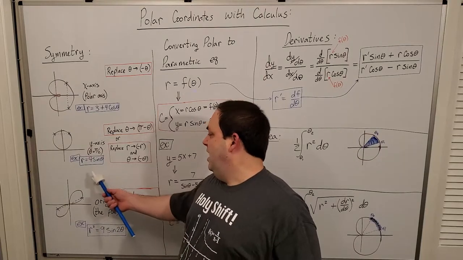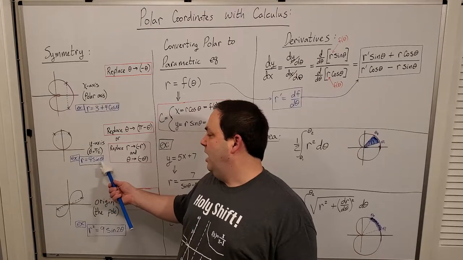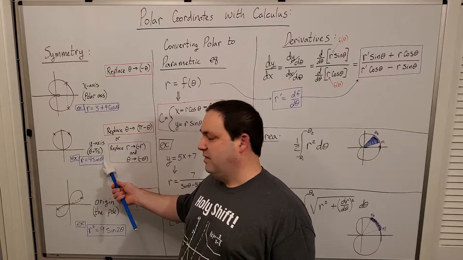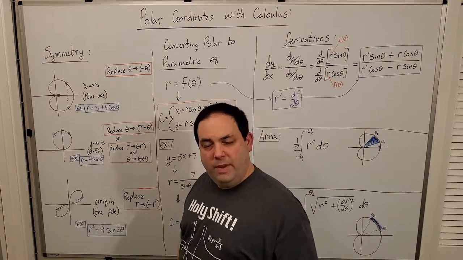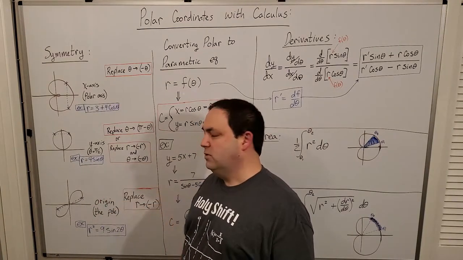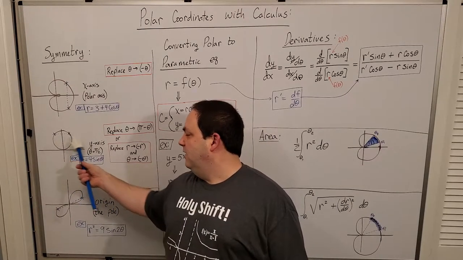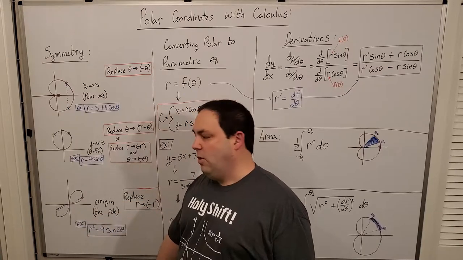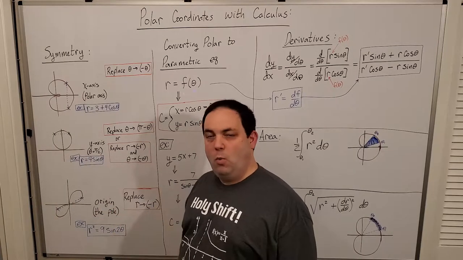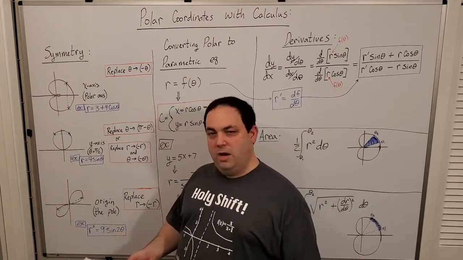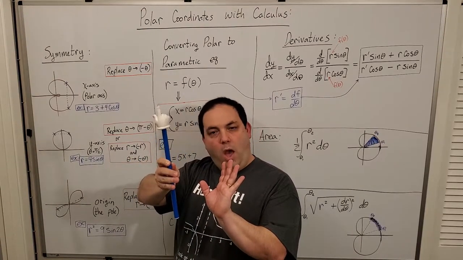Or vice versa. If I were to put negative r here and negative theta here, sine being an odd function, I would have a negative sine theta, and it would be equal to negative r. So the two negatives would basically wipe out, leaving me with r equals 4 sine theta again. Okay, so either way you look at this, this gives me this kind of left-right symmetry across the y-axis, or the line theta equals pi over 2. There's not a special name for the y-axis, you'll notice here, right? Theta equals pi over 2 should make sense, right? Because it's just rotating theta from the standard position up to the y-axis.